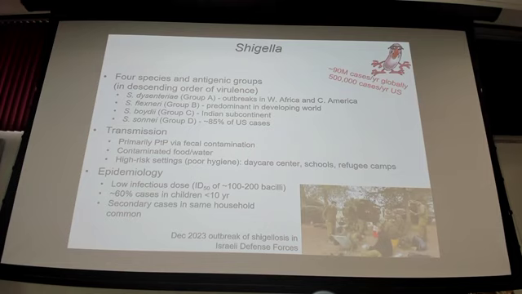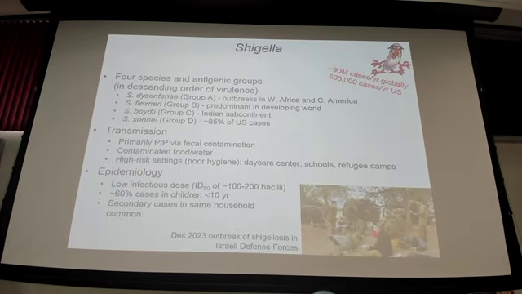When you have such a low ID50, you can start getting person-to-person transmission. So if you have explosive diarrhea, it's not pleasant to think about, but the person in your overcrowded situation next to you might also get that in fairly direct ways. And that also is responsible for cases that pop up in the same household. If one person gets Shigella or shigellosis, it's likely that the whole household is going to be at risk as well.